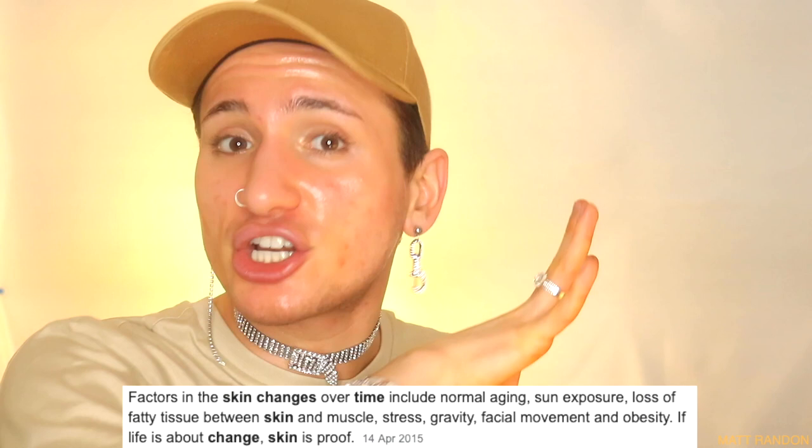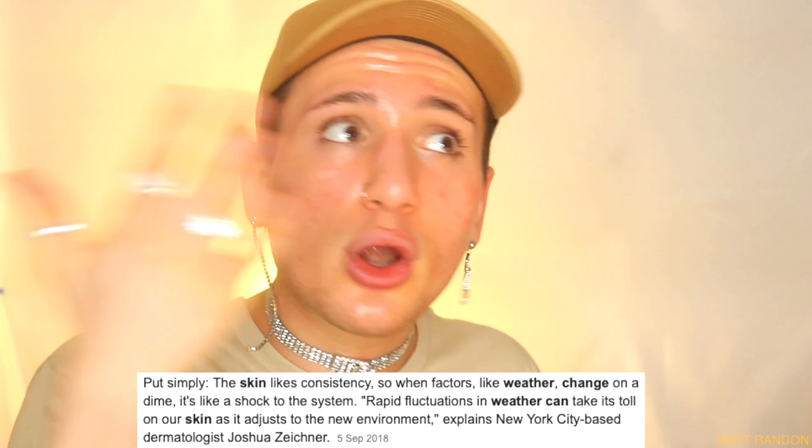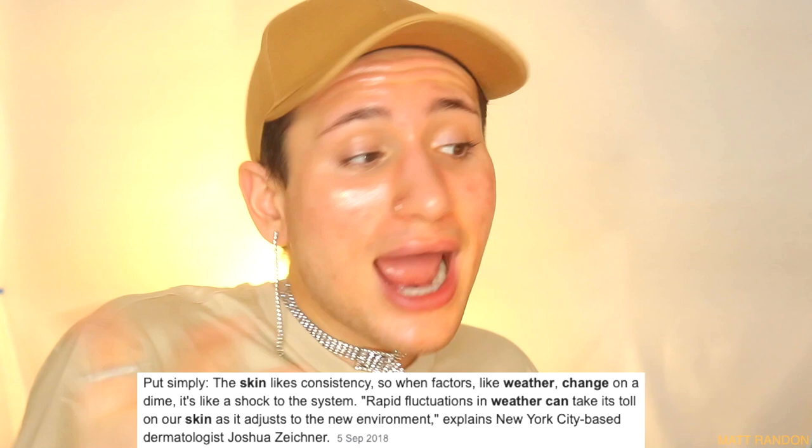She's actually making a really good point here - with time, our skin changes. We might have oily skin in our teens, but with age our skin could become normal or even dry. And also the opposite - it's very rare, but it could happen. Our skin can also change depending on seasons or where we are in the world. In the summer our skin is a lot more oily, and during the winter a lot more dry. So when you're young, enjoy your oily skin, embrace your dry skin, and just be happy with what you have.